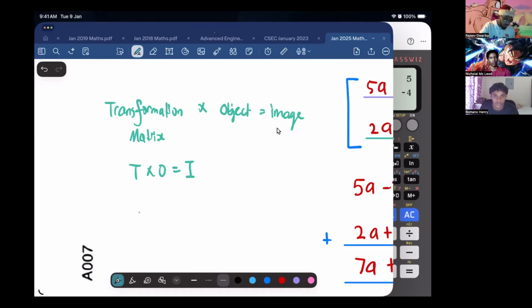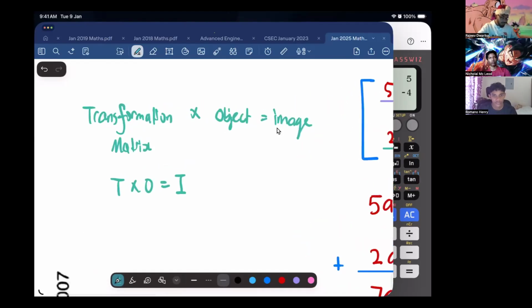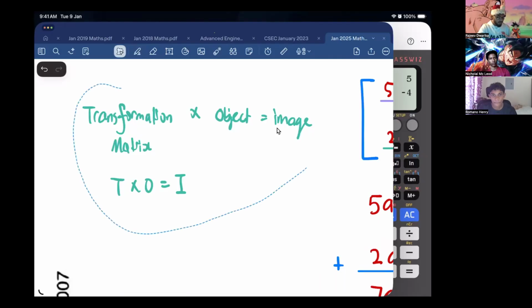And you also need to know how to deal with composite transformations or combined transformations. So they might say T is happening first, then A, find the combined transformation. You need to do that, right? And you'll also be able to find the object given the image. And to do that, you'll multiply by the inverse of the transformation matrix. This will make a lot more sense tomorrow, right?